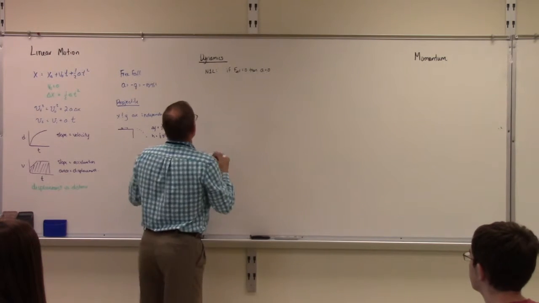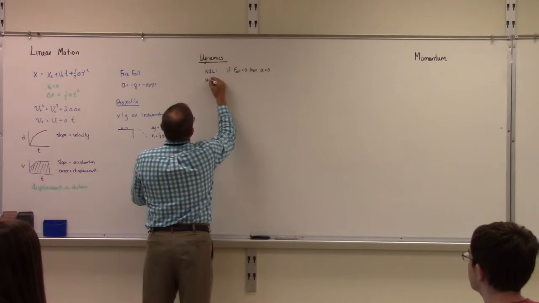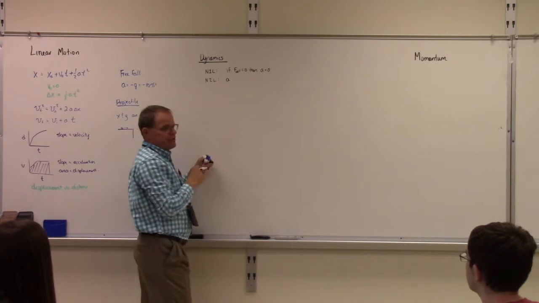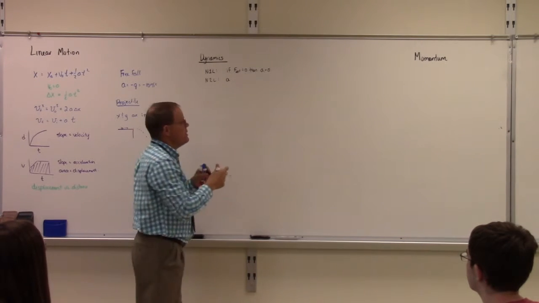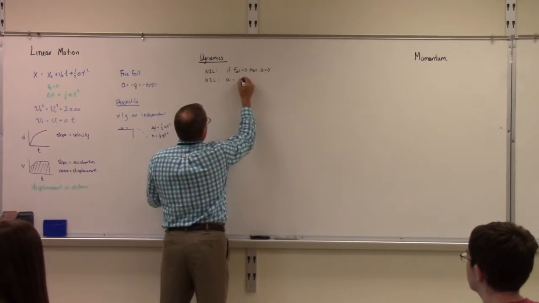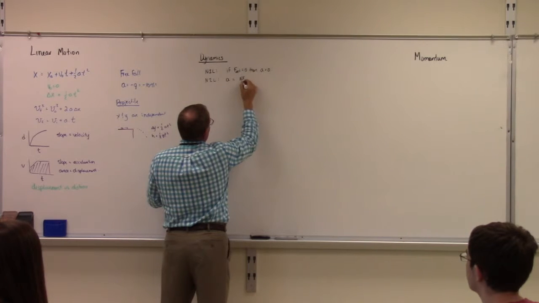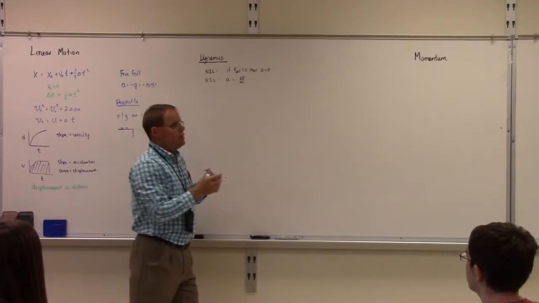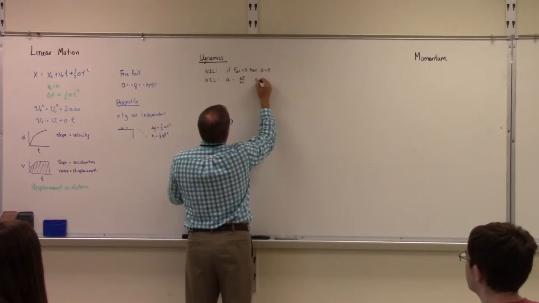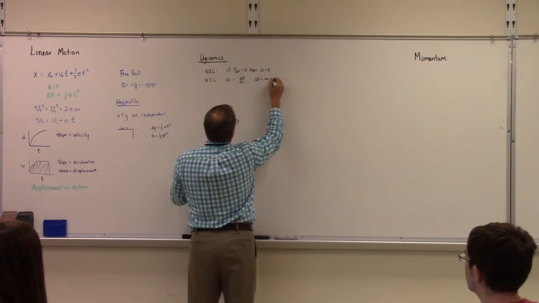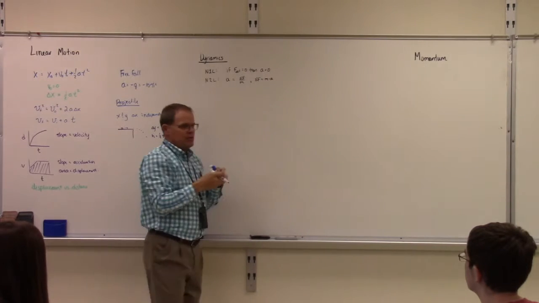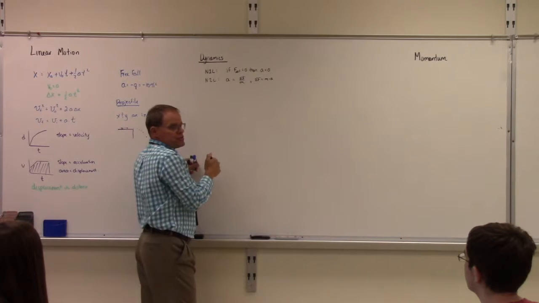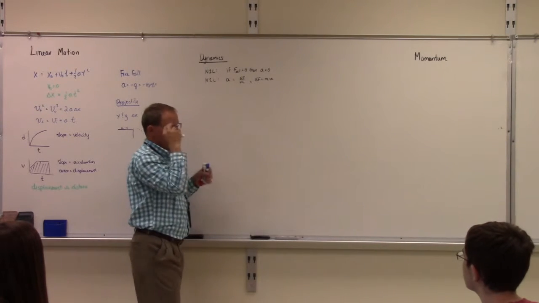That's Newton's first law. Newton's second law is the big one. This one says that if there is an external force, you will have an acceleration. And how big that acceleration will be is the ratio of the net force, the unbalanced force, to the mass. We generally write this as F equals ma, which is also correct, but you sort of lose the cause and effect there. It's forces that cause accelerations. The acceleration is inversely proportional to the mass.